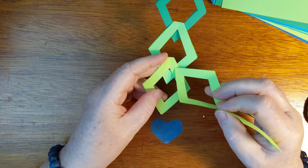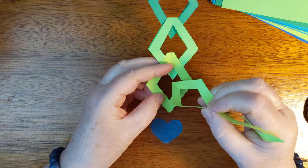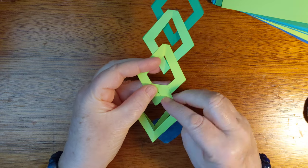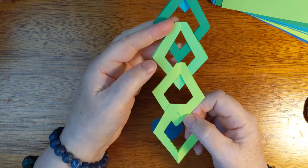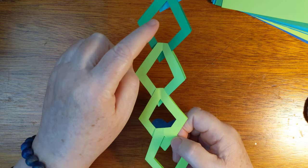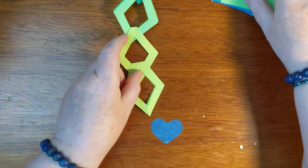So now we're going to do double greens the way we did double blues. So you open it up and take half of the link and put it through the hole of the one before. Then you kind of loop that closed. Now, these get all scrunched up when it's not hanging, but as soon as the paper chain hangs, you'll get a nice row of diamonds.